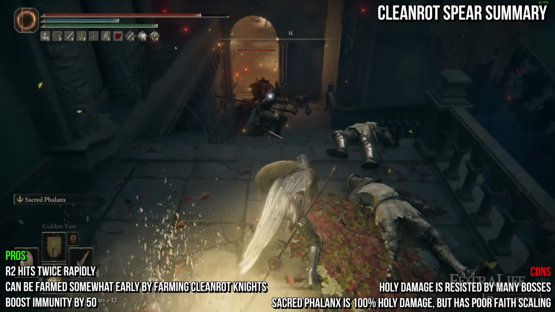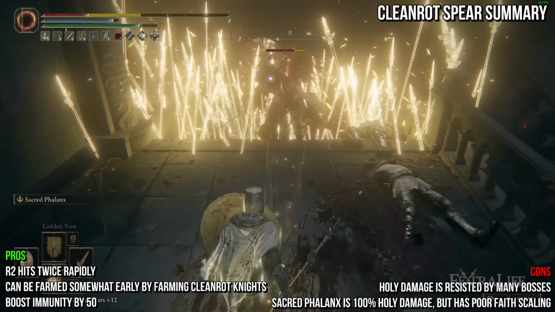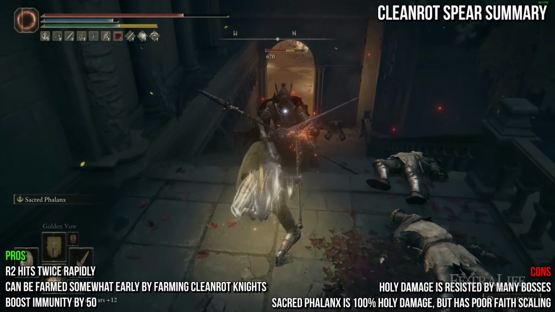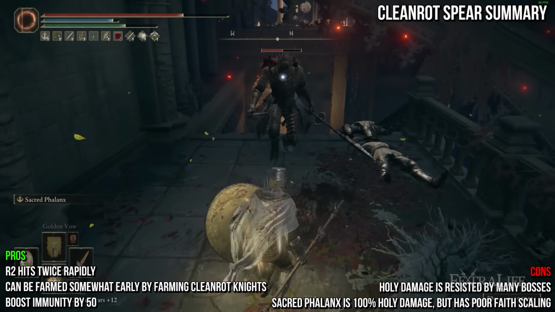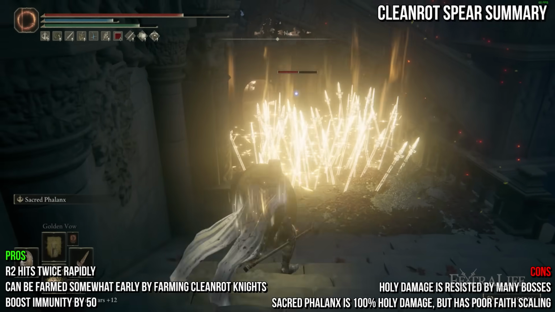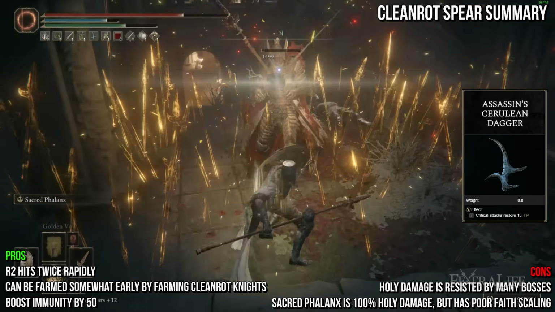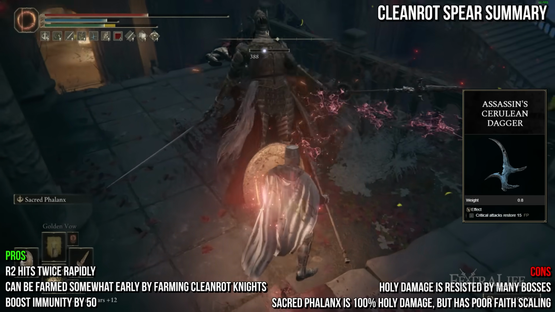Since the R2 attack of this weapon hits twice, which is good for triggering Winged Sword Insignia, etc., and you have decent strength, I recommend one-handing this weapon with a Great Shield for block counters, allowing you to use R2 when you can and also use Sacred Phalanx when needed. Make sure you slot Assassin's Cerulean Dagger to help offset some of your FP cost for Golden Vow and other buffs, as well as your weapon skill.